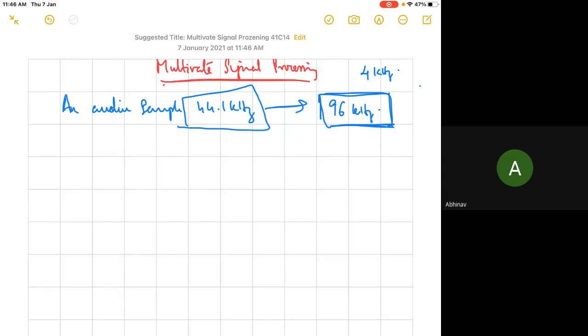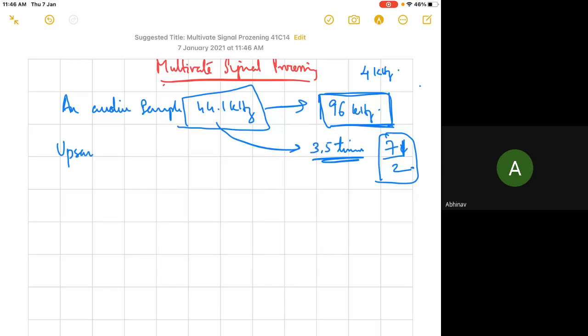For example, if this may be converted to, say, 3.5 times of this frequency range. So this is a fractional change. So it is done by a fraction change. So you may need to upsample by 7 and downsample by 2, etc. So let us see what these basically are. So let us see what is upsampling and downsampling.